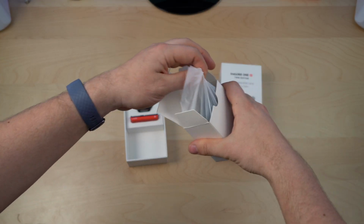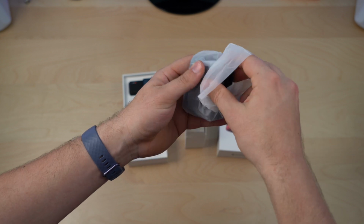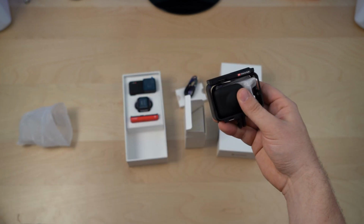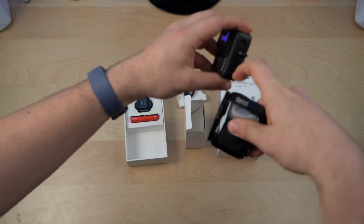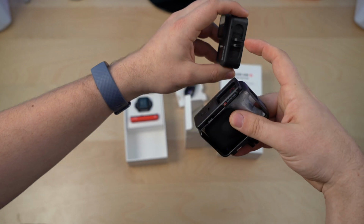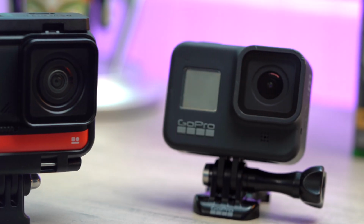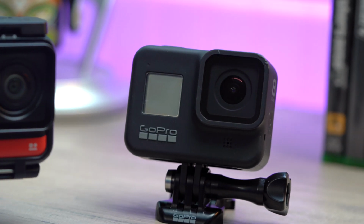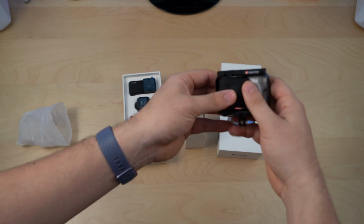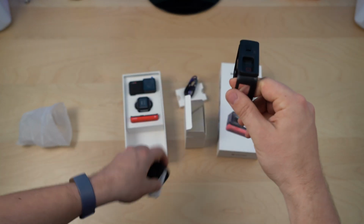Next up in the little accessories box here, it looks like we have the frame mounting adapter. And yep, that's what it is. Unlike the GoPro 8, which I have right here, you can see the GoPro 8 has these built-in fingers in the bottom for mounting it to accessories, which is not the most secure, but it's really nice because you can get to the battery very quickly, and it's a very small profile once you have it mounted. But Insta360 went with this more old-fashioned, probably cheaper way to do it, and it's not that big of a deal for the average user.